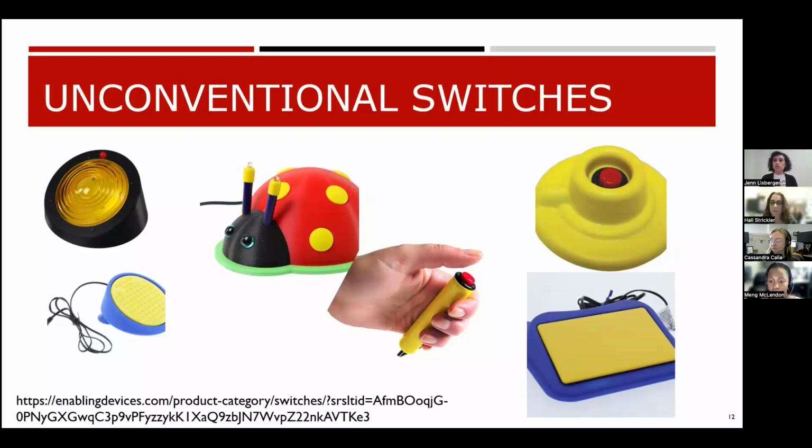So really, know that there is a switch for every situation. Know that they exist, and know that you don't know what's going to work until you try it. You can try a variety of ones in a variety of different positions. As I said, we really want to look at full body, so not just your hand. Head arrays are fantastic, but again, I've seen people use it with their elbows, with their knees, with their foot, if you can tap on a switch. So really think about where that purposeful functional movement is going to be for a consumer, and that is where you can hook a switch up.